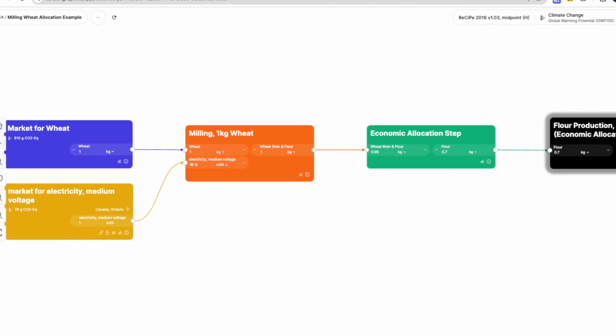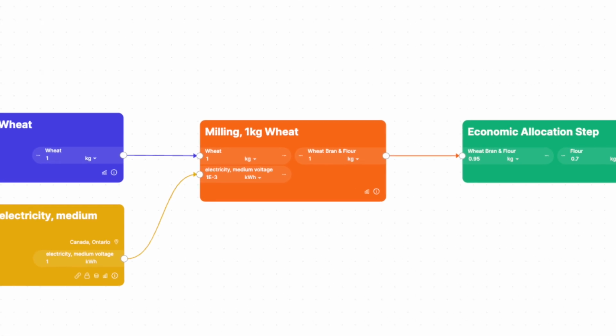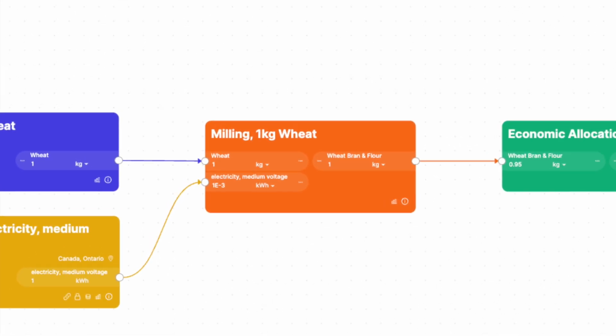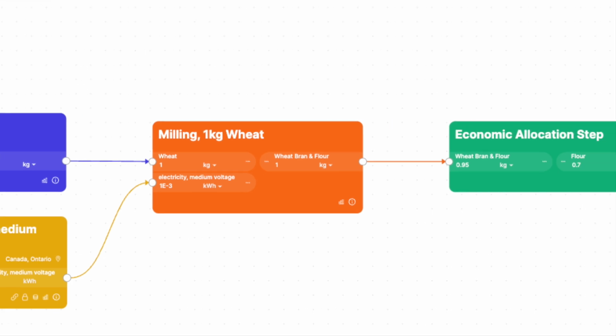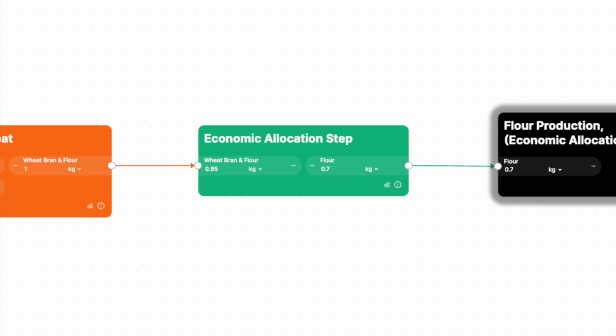First, we define a milling process that outputs 1 kilogram of wheat flour and bran, which actually consists of 700 grams of flour and 300 grams of bran. Since we're only focusing on the impacts associated with the flour, we need to add our allocation step. Since we've chosen economic allocation, we specify that 95% of the product's economic value, or 0.95 kilograms worth of the 1 kilogram of impact, is for flour. And we specify that it's 95% of the impact being attributed to 700 grams of flour. CarbonGraph will automatically calculate how much of the impact belongs to the flour.